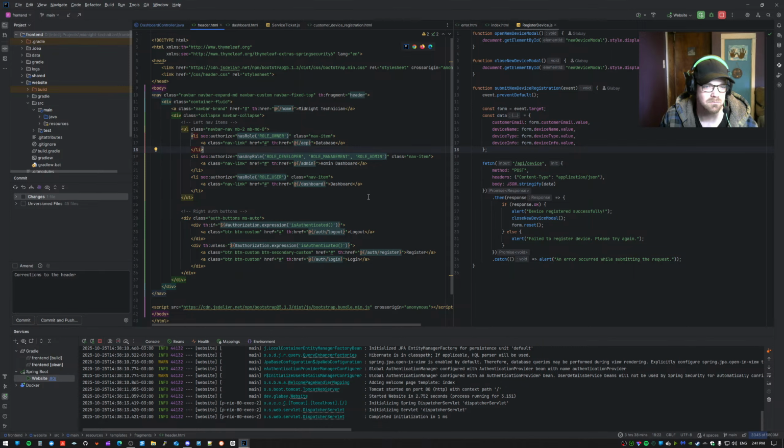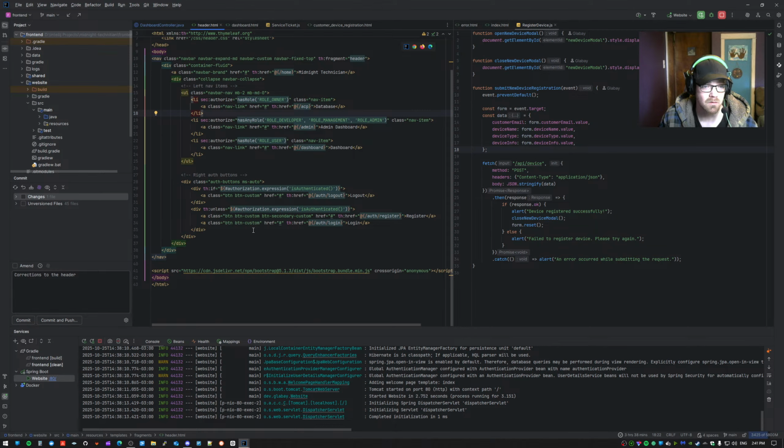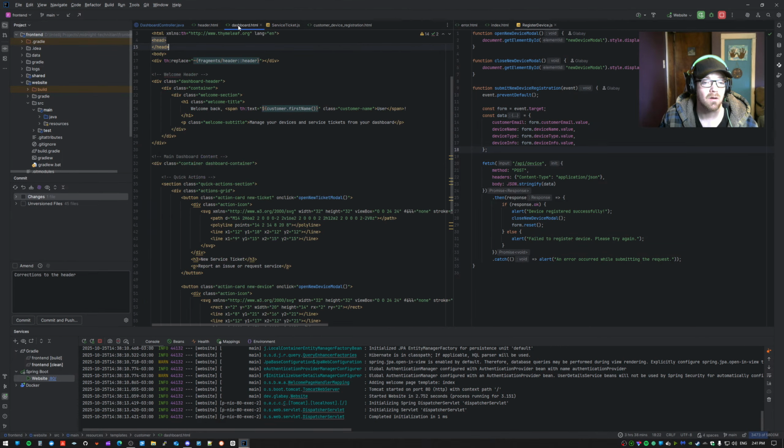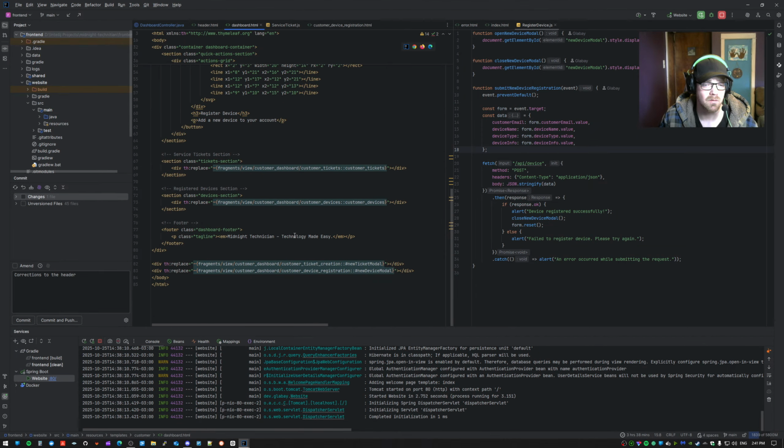And then down here, on the right-hand side, I just have either log in or register or log out. Thymeleaf makes things super easy. I have everything done up in fragments for a very easy object-oriented sort of flow.